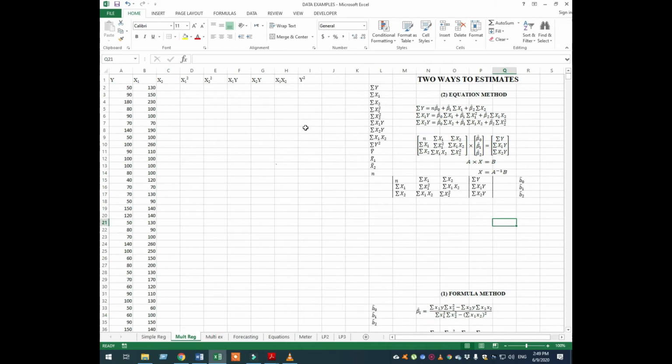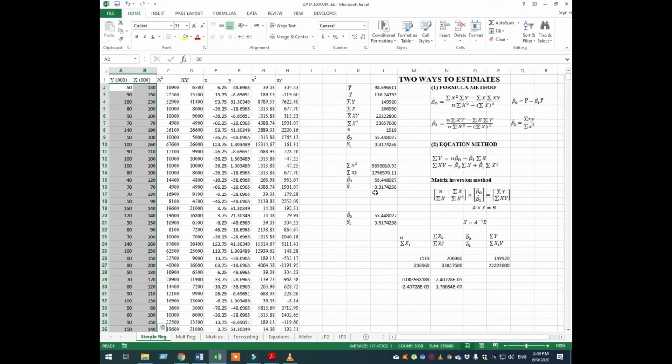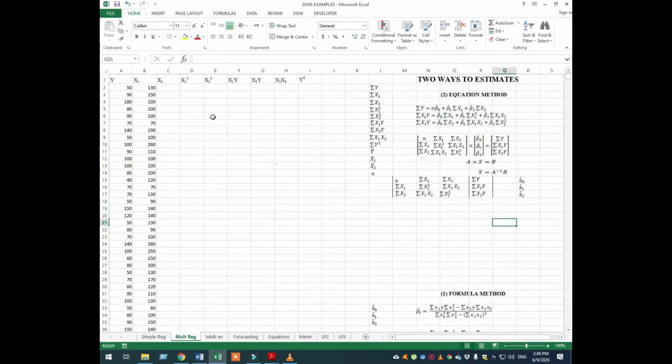So now we are here to do the same practice as we did in the last lecture, 4 part 1, in the simple linear regression model. Now we will be doing the same practice for the multiple linear regression model, and now I am just adding one more explanatory factor x2. If you remember, we did all this calculation in the last video, where we had one dependent variable and one independent variable, but now I am doing the same practice with the second explanatory factor.